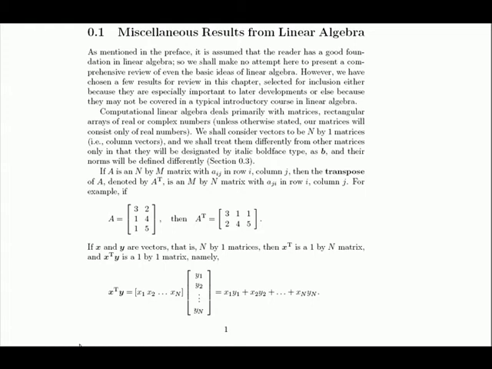Throughout this book, we will consider a vector to be an n by 1 matrix, that is, a column. So, for example, X transpose Y: X is n by 1, so X transpose is 1 by n, and the matrix product of a 1 by n and an n by 1 matrix is a scalar. So X transpose Y is really just the dot product of X and Y if X and Y are vectors.